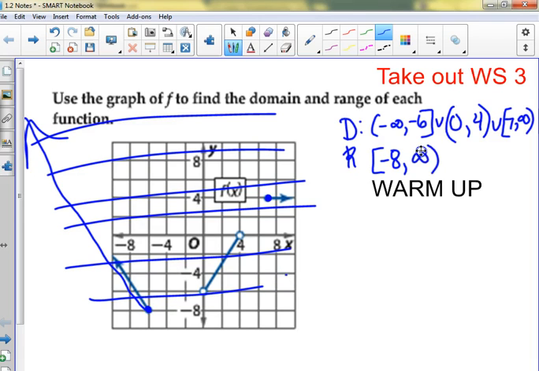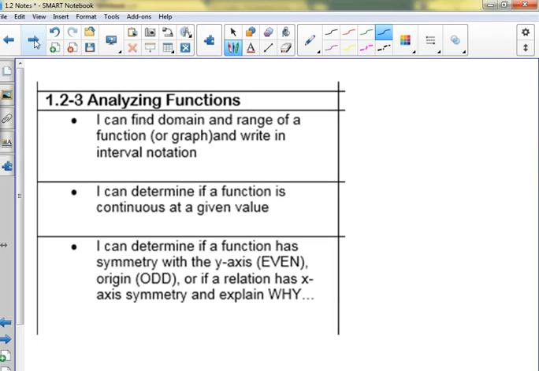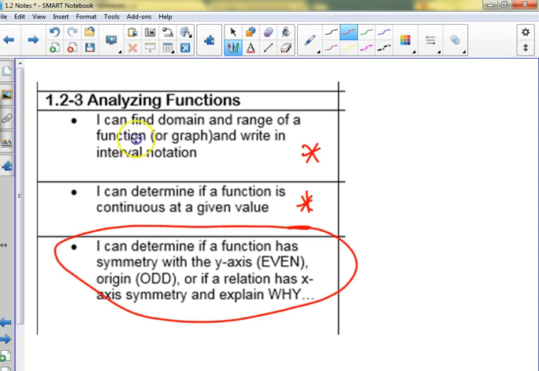Some of you said that right away. I was just ignoring you until I was sure everybody was on board, okay? What? It's going up. Yep, we're good. All right, we're going to talk today a little bit more about domain and range and whether a function is continuous, I think. We are definitely saving this for Monday, okay?